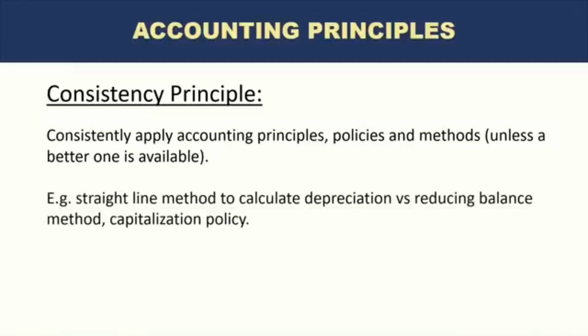An example is the straight line method of depreciation. We discussed an asset with a useful life of 10 years. The company may choose a straight line method to record depreciation, which is the total cost of the asset divided by 10, and that is the amount recorded every year. Or they could choose a reducing balance method, which is not an equal allocation of depreciation over the useful life. It depends on certain other factors, and results in higher depreciation being recorded in the first or earlier years, and then the amount of depreciation reduces every year.